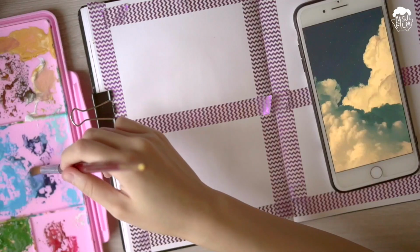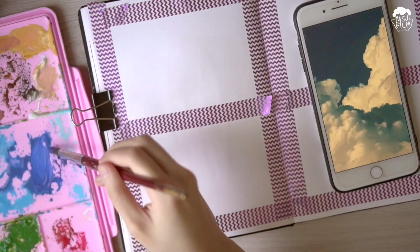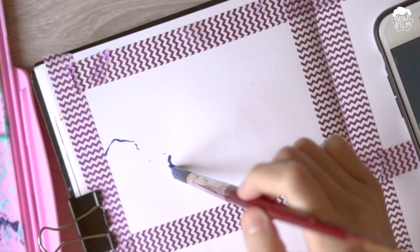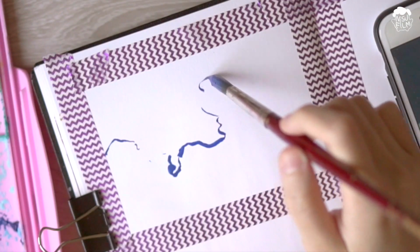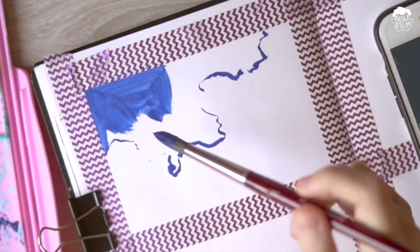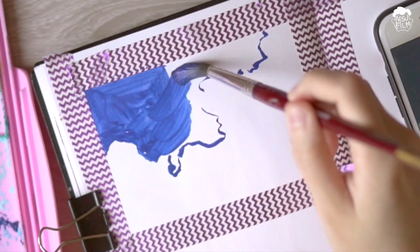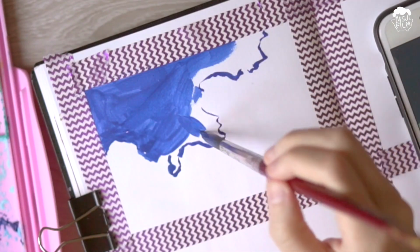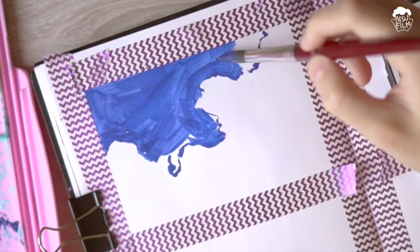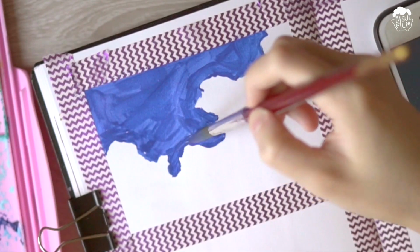So I decided to practice painting clouds today since I struggle so much with clouds and skies and environments in general. I mostly paint portraits and people, so I thought this would be a nice way to practice. When I painted these, I gave myself a time limit of around 10 minutes for every mini cloud painting. And I think that really helped me loosen up a bit.